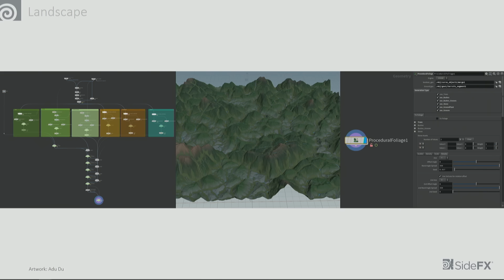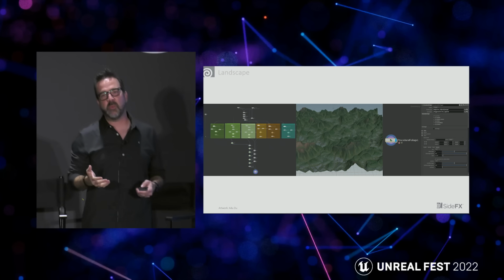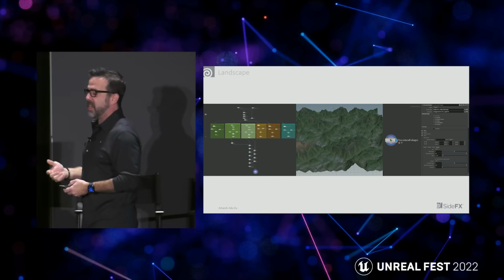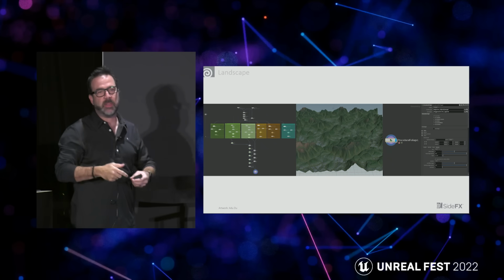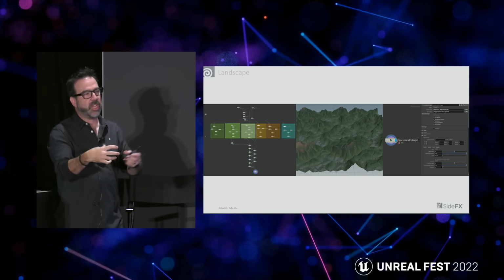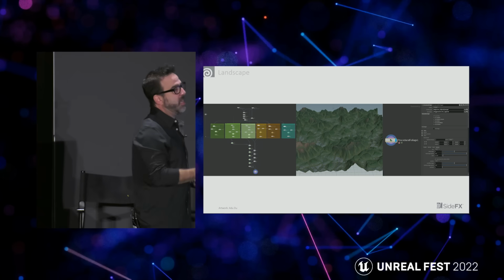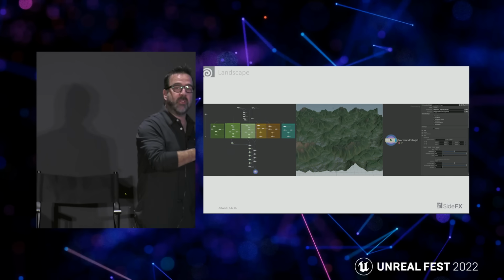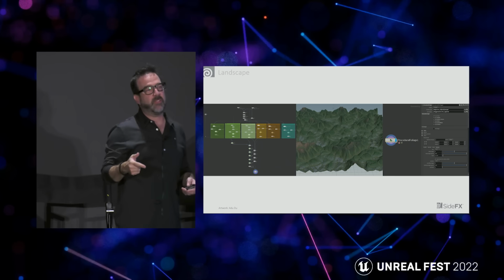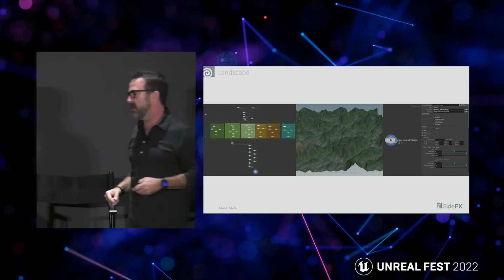How many people here are familiar with HDAs? Okay, so for those of you that are not familiar, basically that node on the right contains all of this stuff you see on the left. But what happens is when you build these workflows, you promote only the parameters that you want the artist to see. So in this case, that node on the right-hand side only has things to control the amount of trees, maybe some scaling, some scattering, maybe a seed to change how the scattering happens. And a lot of these HDAs can also be brought into Unreal using Houdini Engine, and those parameters that you have exposed are available to you inside of Houdini, or inside of Unreal, and we'll see a little bit about that in a second too.